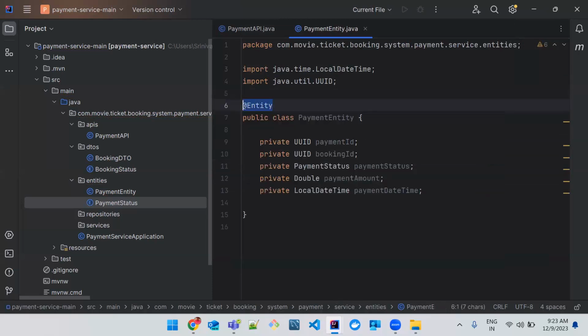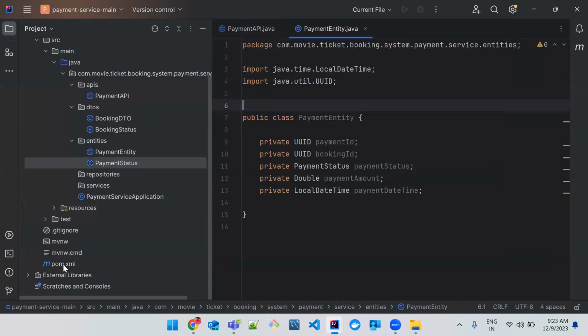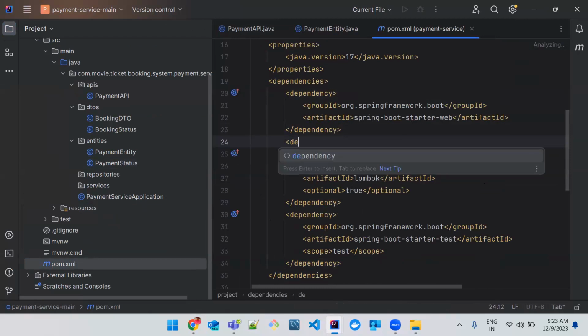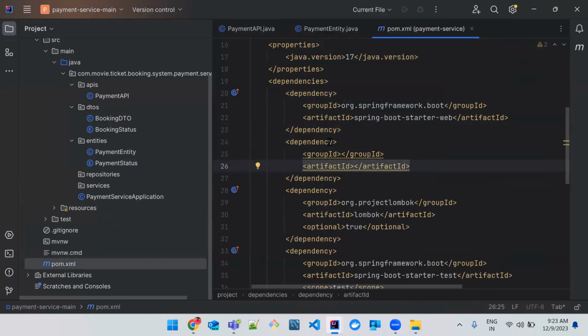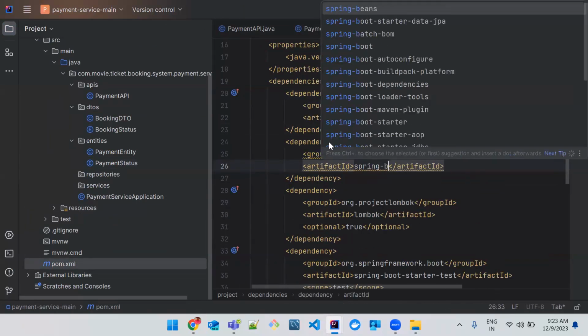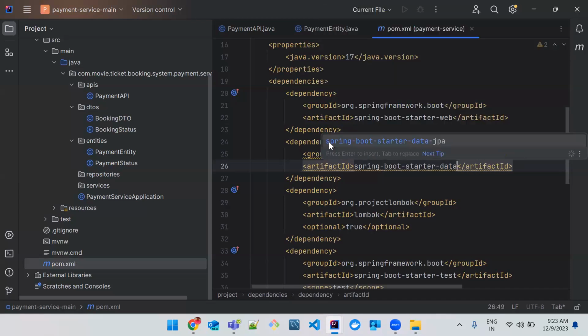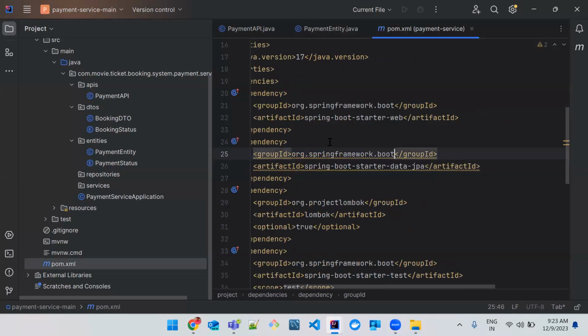And I just wanted to use the basic annotations, at the rate entity. Oh, why this is not coming? Okay, so I'll just go to the pom.xml and I will add the JPA dependency. Spring Boot starter data JPA and this.